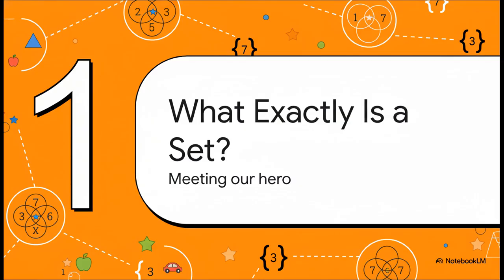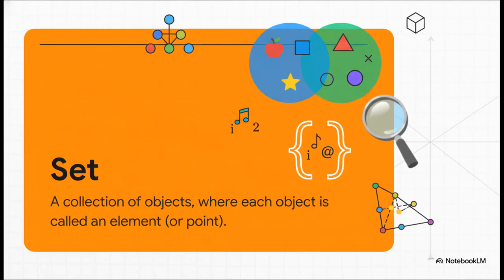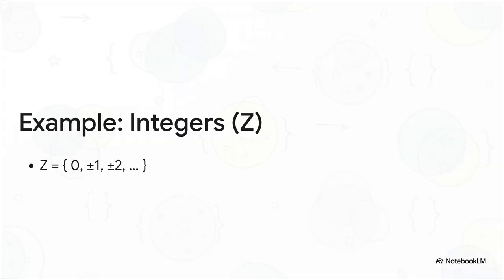We've been talking about this big idea of grouping, but what does a set actually look like when we talk about math? Let's meet the hero of our story. Here's the official definition. A set is just a collection of distinct objects. That's really it. And the things inside the set, they get a special name. They're called elements. Simple, clean, and you're about to see just how powerful it is. To make this totally concrete, let's look at an example you for sure already know. The set of all integers, which we call Z. It's just a collection that has 0, all the positive whole numbers, and all the negative whole numbers, stretching out forever in both directions. All those numbers, those are the elements of the set Z.